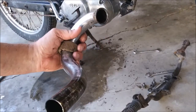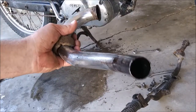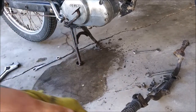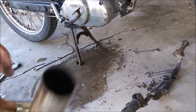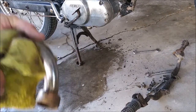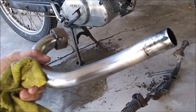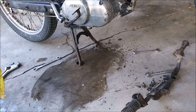Pretty dirty. This tube is going on the other bike anyhow, so I'm going to shine this one up, if it shines up, and swap them out. The one on the other bike was so rusted, I had to paint it. So I'll take this one.